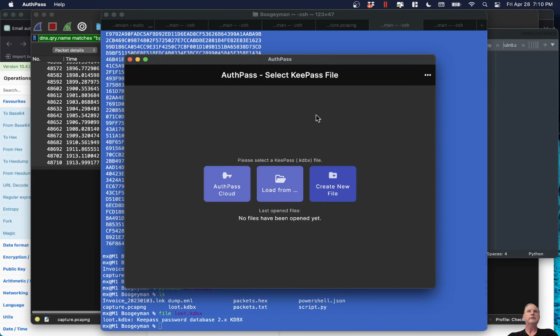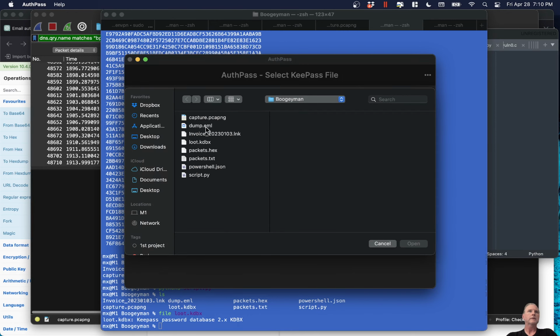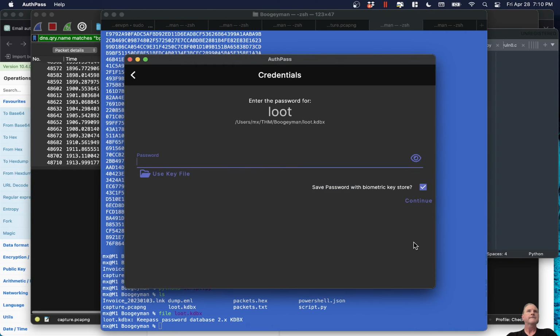And let's see, we can load this thing. So click it. Okay, that's a good sign. It wants a password.